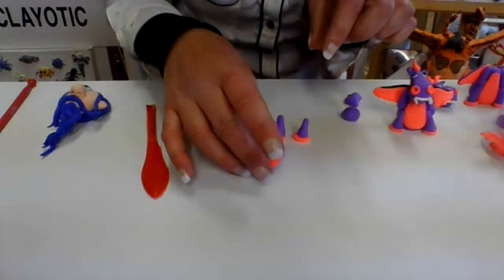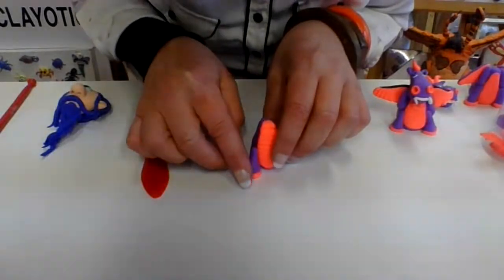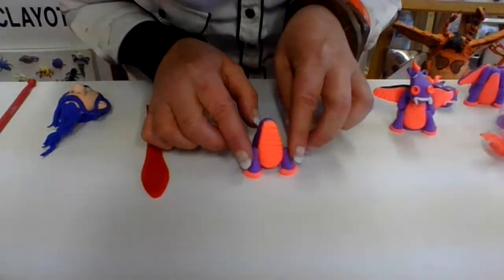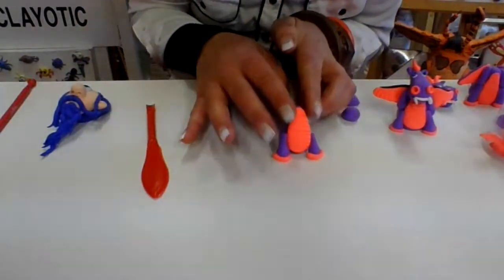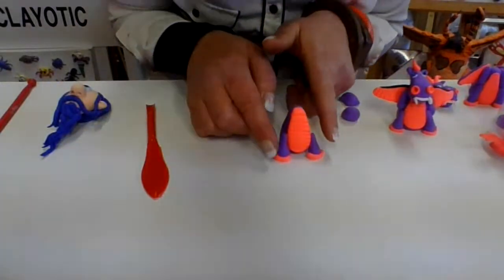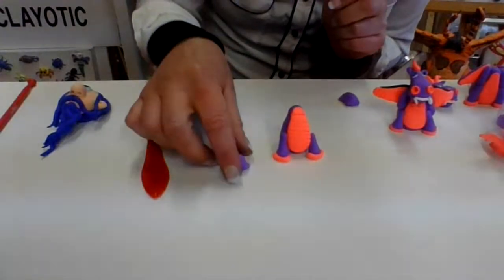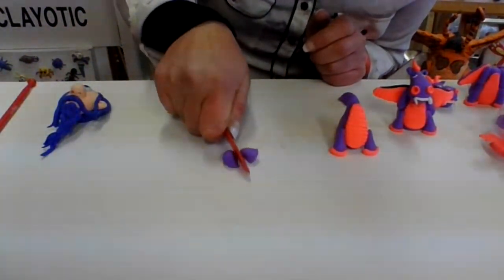So we're going to put the body in the middle and then we're going to get our legs. So our leg's going to go one side of the belly and the other leg is going to go on the other side of the little belly like that. Okay? Now, we're doing good. We've got the body, the legs, the belly done. Now, remember the other wee bit that we took away? We're going to divide that into two. So look, into two.